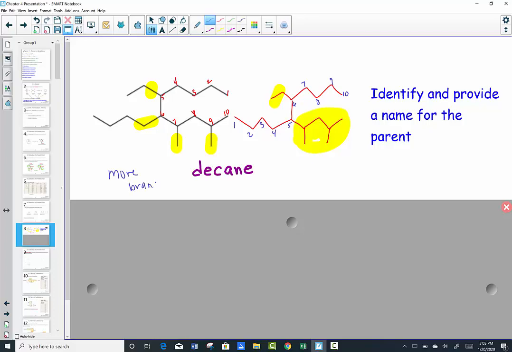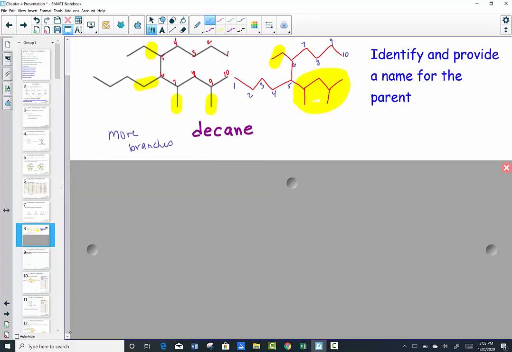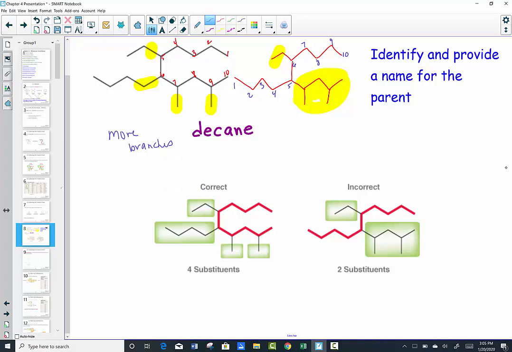So I was just practicing the other part of that rule that says make sure you're numbering to, if there's a tie, there's 10 carbons when I counted either direction, but I want to pick the parent chain that has the most substituent branches. And that's how we identified 4 substituent branches versus 2 substituents, and realized that the first way I numbered up above here was correct. The parent name had 10 carbons, 1, 2, 3, 4, 5, 6, 7, 8, 9, 10. The parent name would become decane.